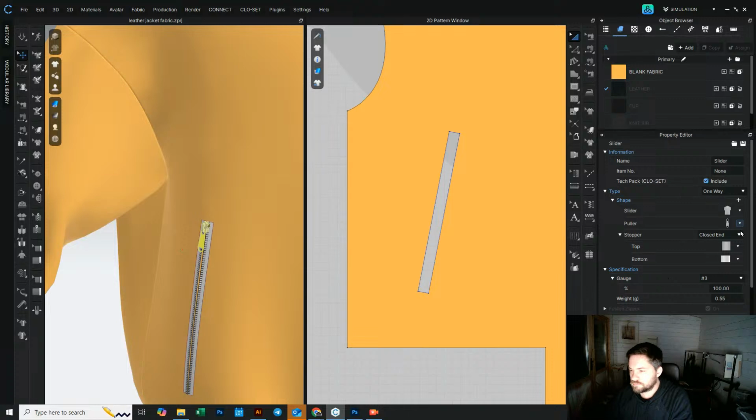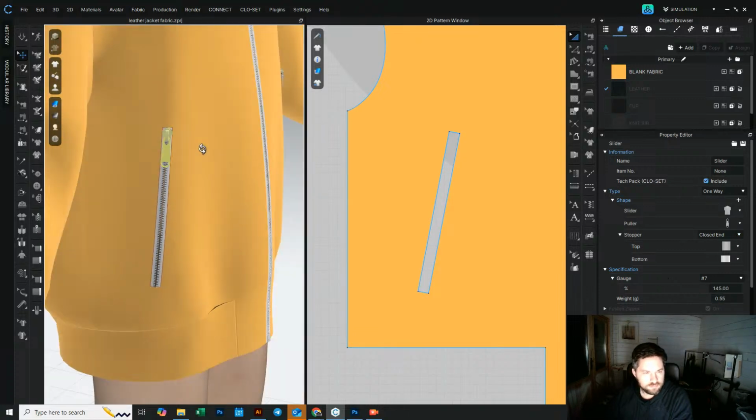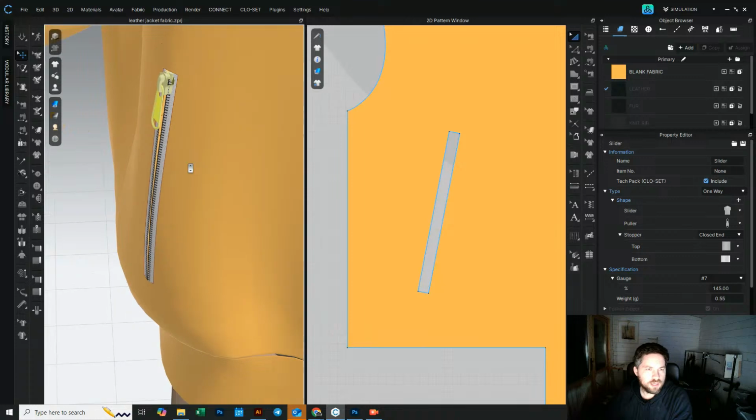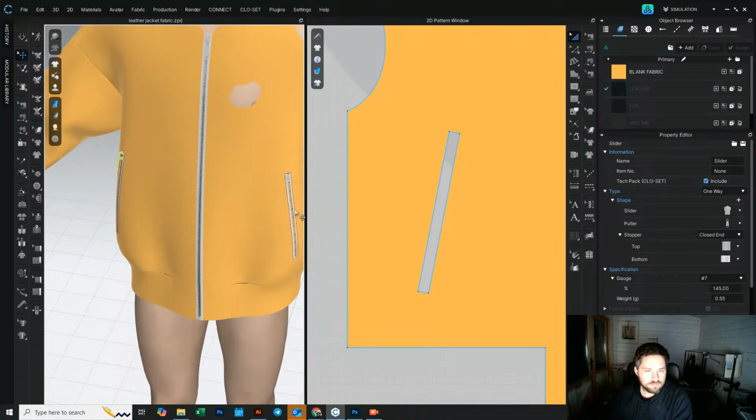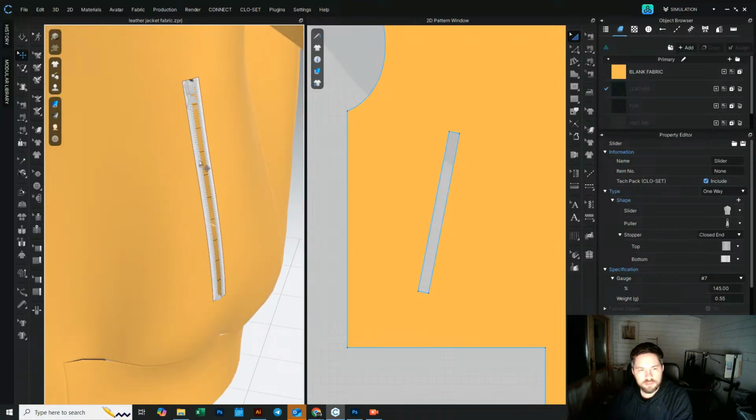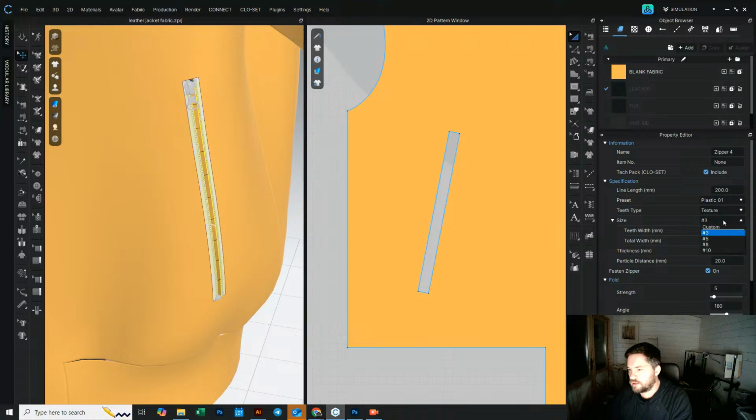This one. And then size 7. It looks way too big, but okay, same again. Size 8. Take it down to 6. 13 mil. Change it from plastic to metal. It is.